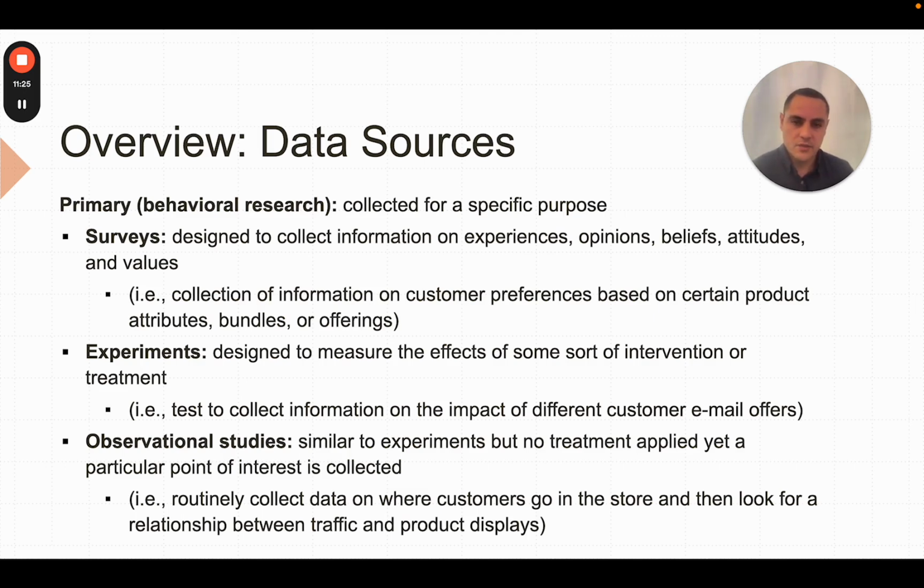For example, we might do a survey to collect information on experiences, opinions, beliefs, and so on. Let's say we're collecting information on customer preferences based on certain product offerings. That would be a survey. In terms of experiments, that would be the second main type. We might try to measure the effects of some sort of intervention or treatment. For example, A/B testing is a common form of an experiment in marketing.